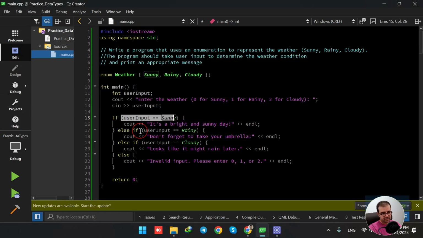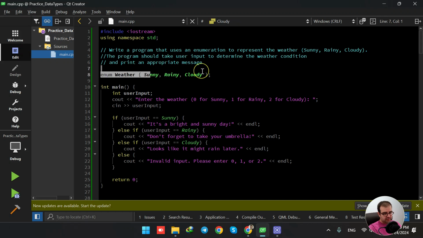So because we're having 3 elements here, and when the user is entering 1, for example, it means that we are referring to this rainy element of this weather enum. Why? Because sunny equals 0.